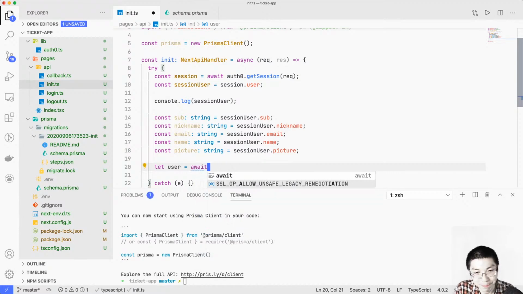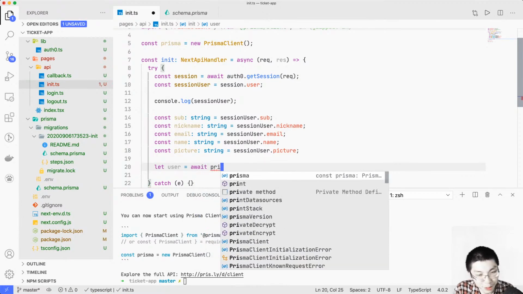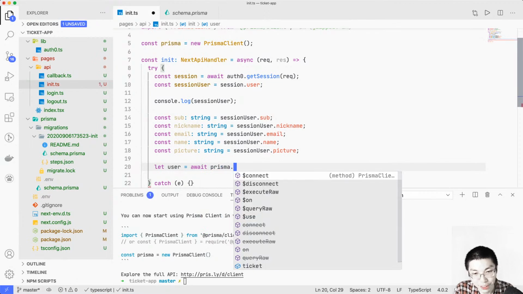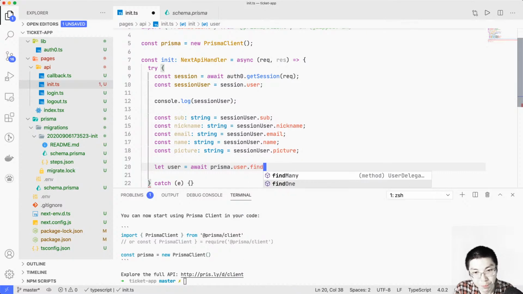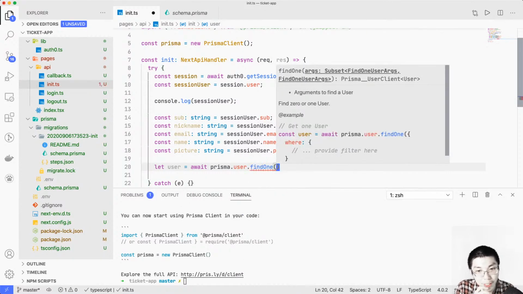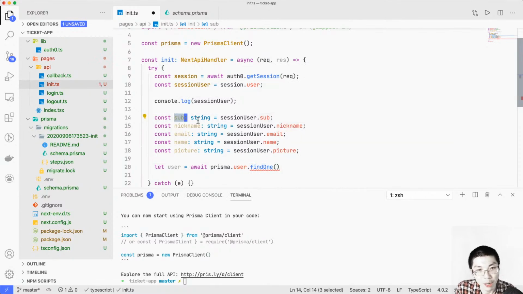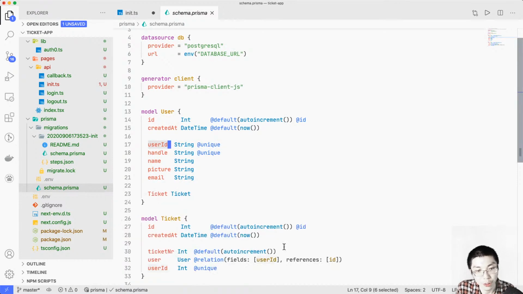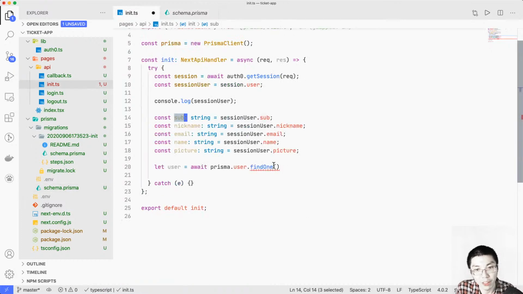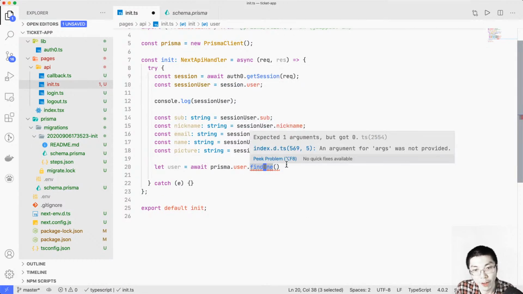Await prisma.user.findOne, and because the user ID here is a unique field, we can use it in findOne.